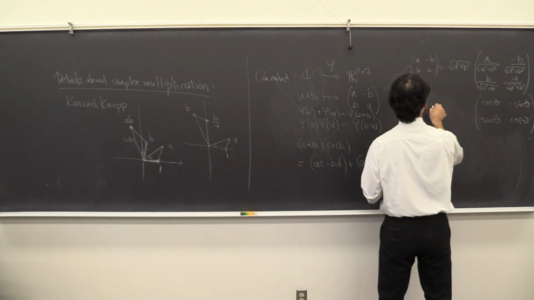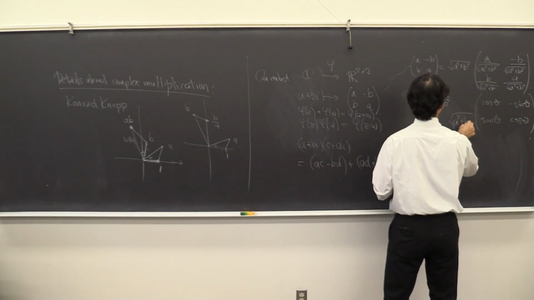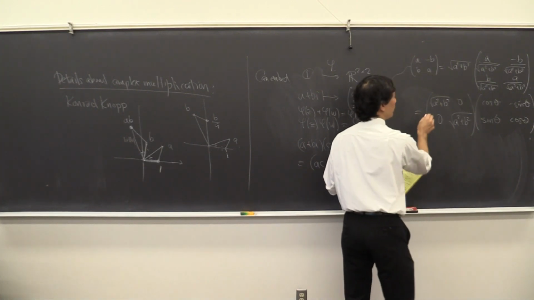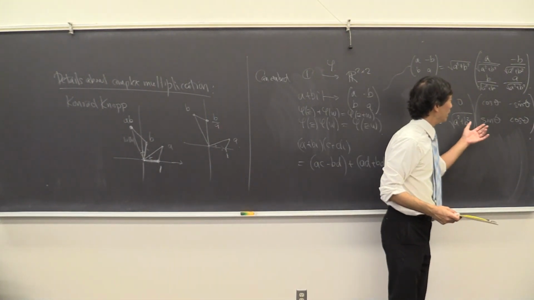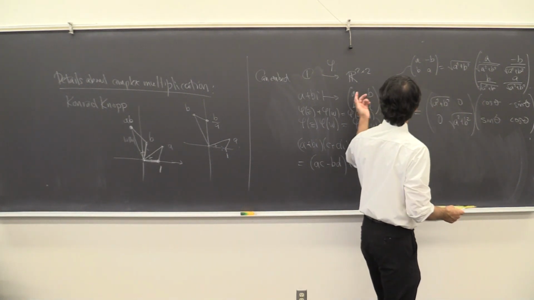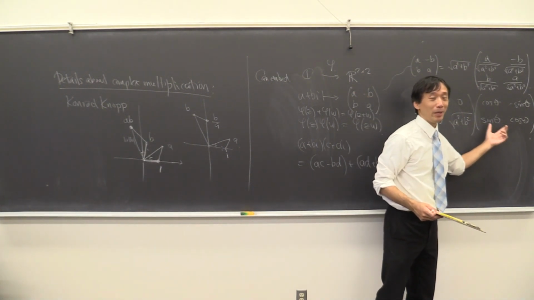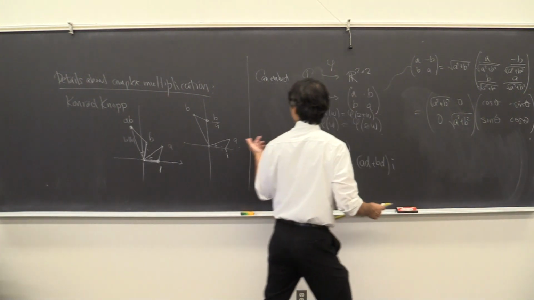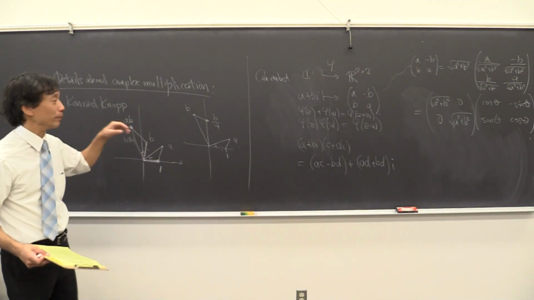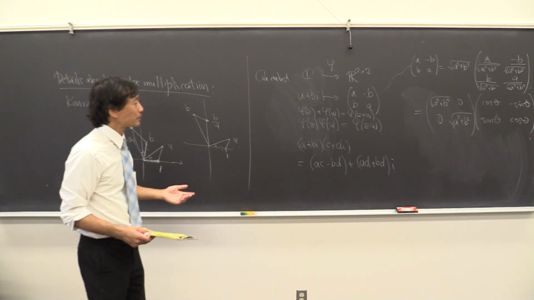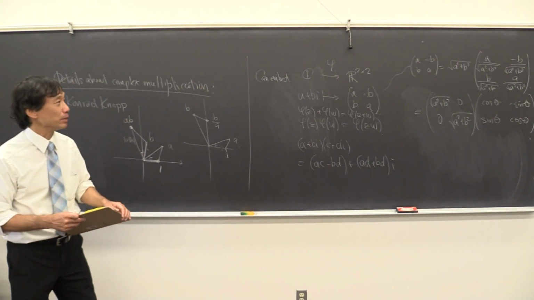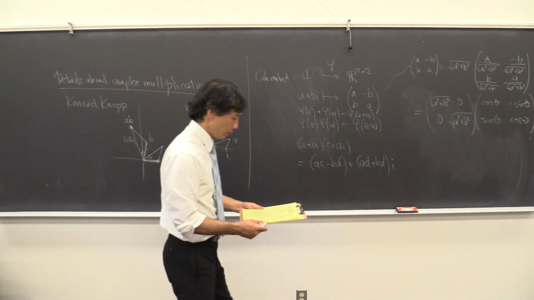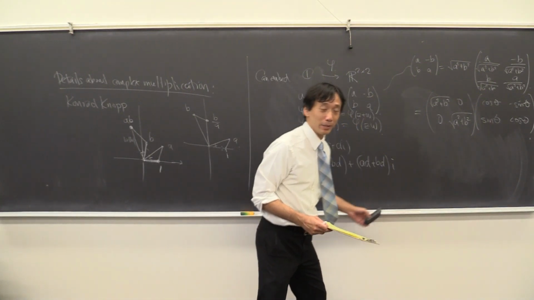And we can think of this thing as the magnitude times the identity matrix, if you want. And so what that is saying, as you knew all along, is that a complex number can be represented as a rotation and a scaling. That's exactly what we said last time in a different way. Scaling plus a rotation.